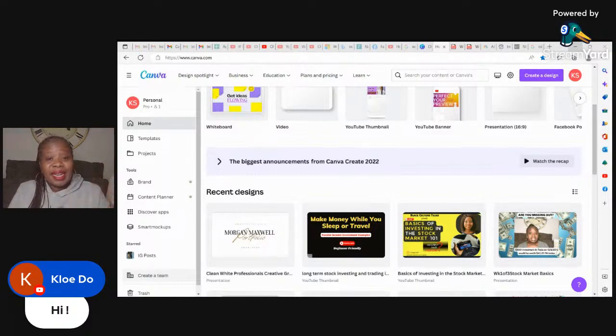Now, we're going to get into doing the research and the beginner components besides the category, which we also discussed. We discussed diversification as it relates to categories. So you don't just want to look at tech companies. You don't just want to look at finance companies. You don't just want to look at automotive or real estate. You want to have a blend, a nice hodgepodge, so to speak, of companies on your watch list.